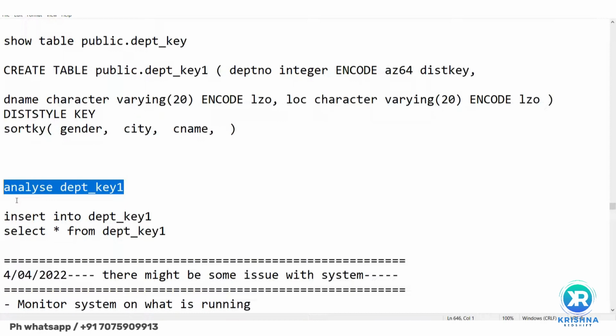Yes, you should give more priority to joining columns when creating them as the distribution key or distribution style. That will help the joins. So if some of the tables are not created with proper distribution keys, then of course it's worth recommending changing the distribution key to the same as the joining column, so that the plan will change and it will improve the performance. Understand?